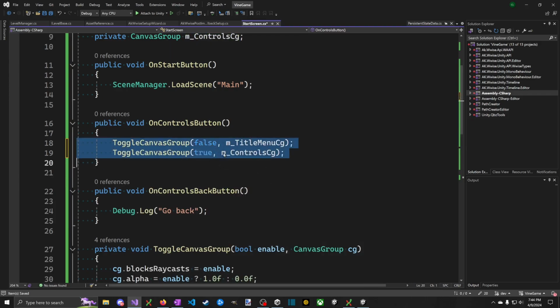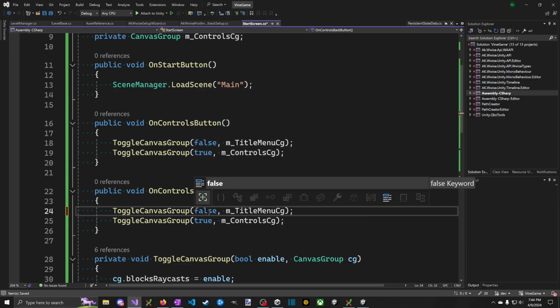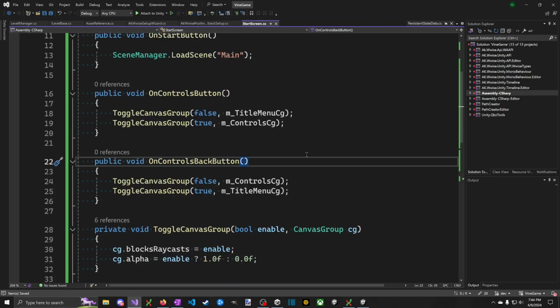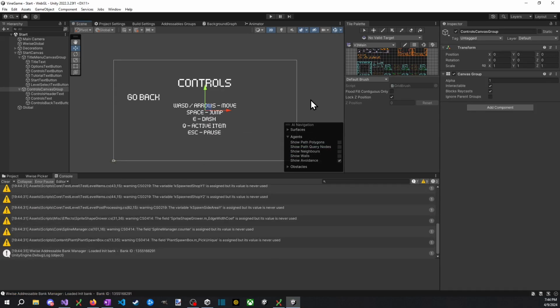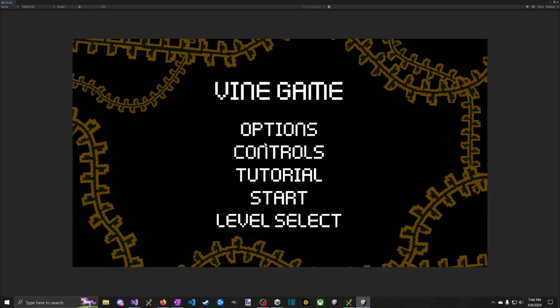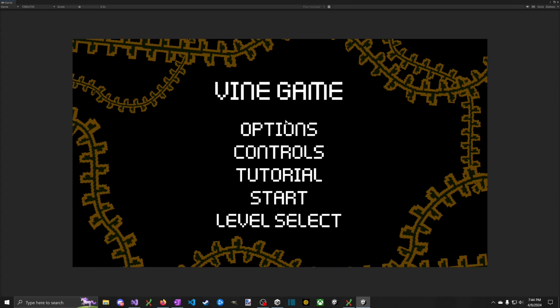And then we have the other version of this, the flipping of it for this case. So we should now be able to go into the controls and back. Boom, boom. Cool. Works as expected. Okay.